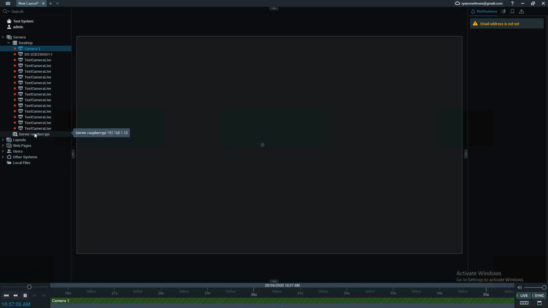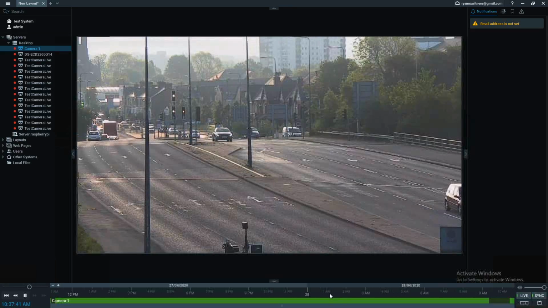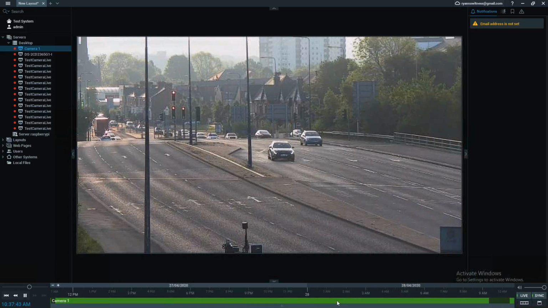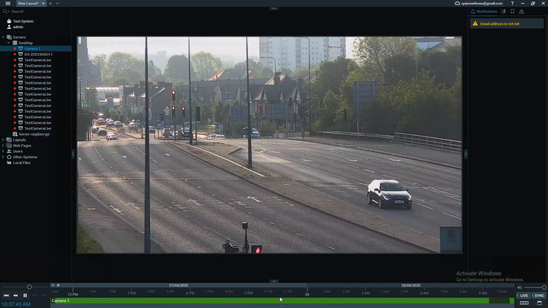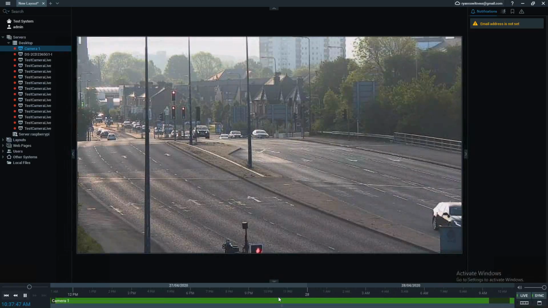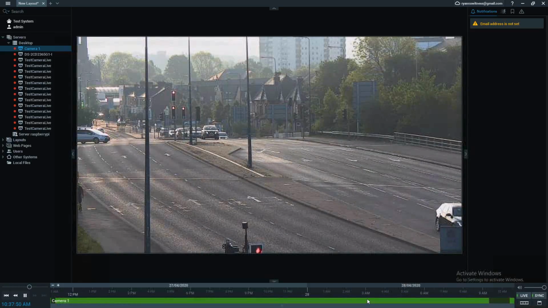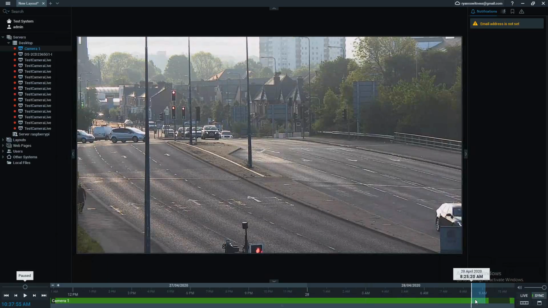In fact, it's probably the Raspberry Pi and the USB hard drive. At the bottom, we've got our time bar, and what we can do is select, say, 9 a.m. till, say, 8:30.